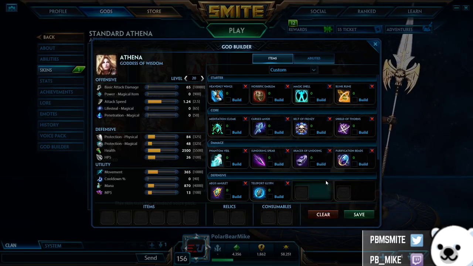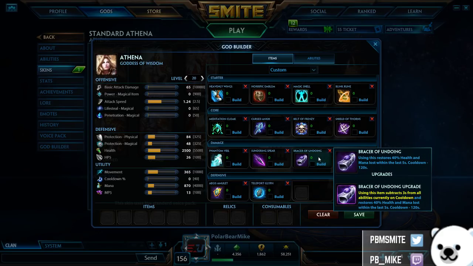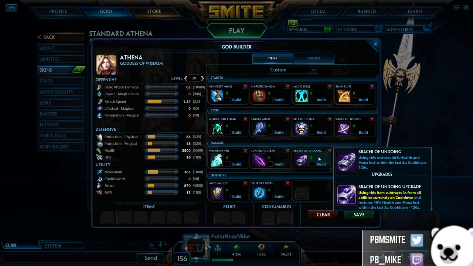I wouldn't bother with it at all. Bracer of Undoing. Cooldown reduction is kind of like a cheeky thing to have on a relic. Can help you make plays. Restoring some health is good, but anti-heal will hurt this relic a lot, as well as poke damage, kind of does really well against this because you don't really have a great time to upgrade it.